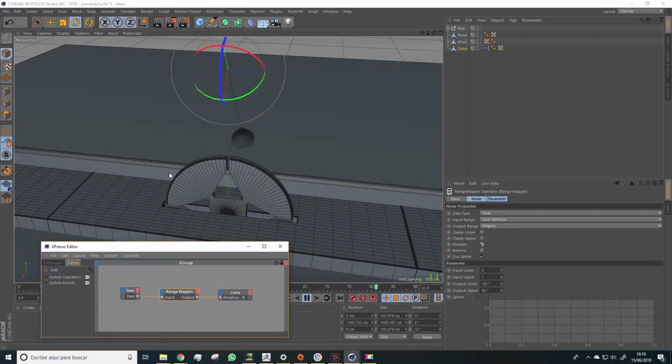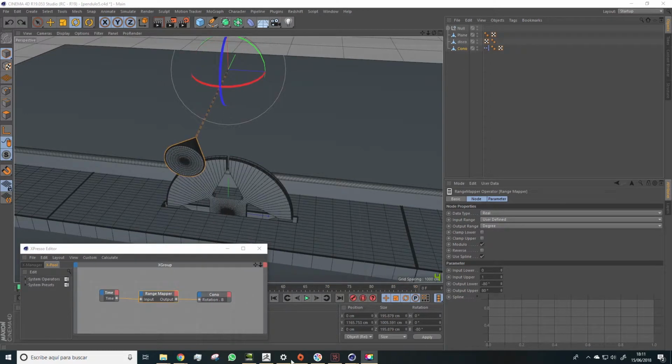Now we need to create the pendulum movement. To do so, we are going to work with a spline. It works similarly to After Effects. So we need to create an expression to indicate the pendulum, the movement, okay? So press Ctrl to create this point.